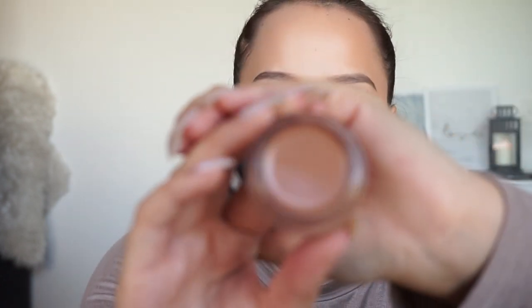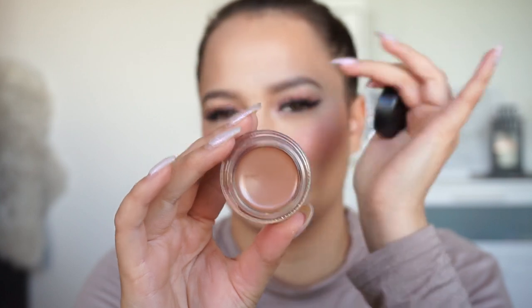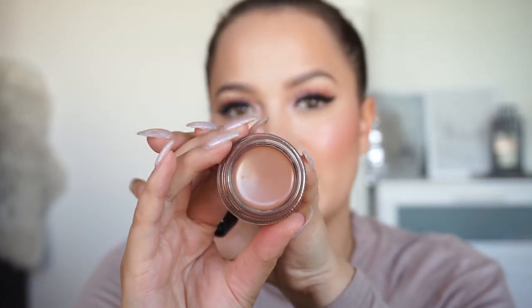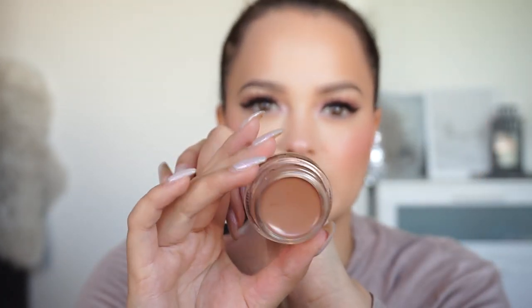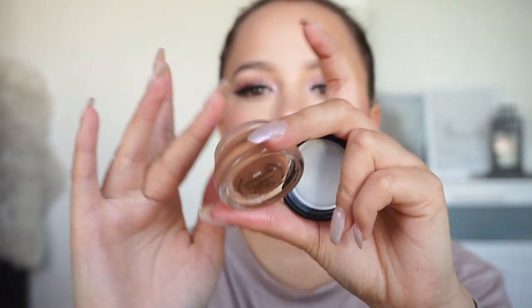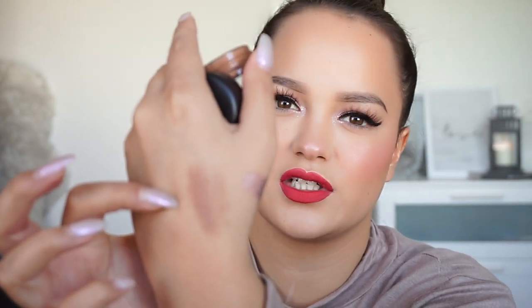I got a paint pot as well — Groundwork. Groundwork is like a really nice brown beige nude sort of color, but deeper. I really like Painterly and Soft Ochre, which is what I've got at the moment, and I've got a few sparkly ones as well. But I wanted something I could wear on its own with a bit of mascara and be good to go, and Groundwork is the perfect one for that. That's the color there — it's a really nice medium-toned brown, just nice for a quick and easy natural smoky eye.